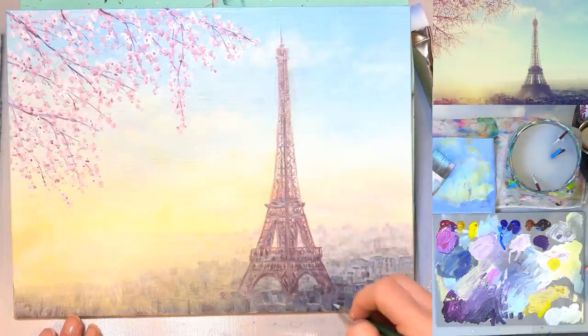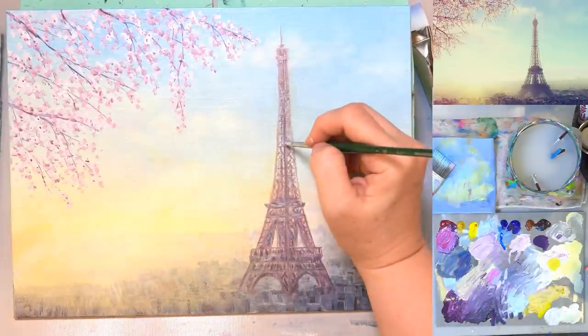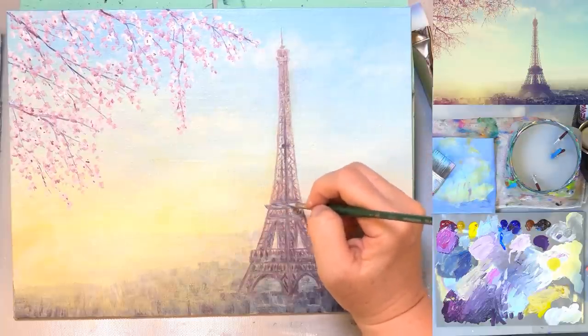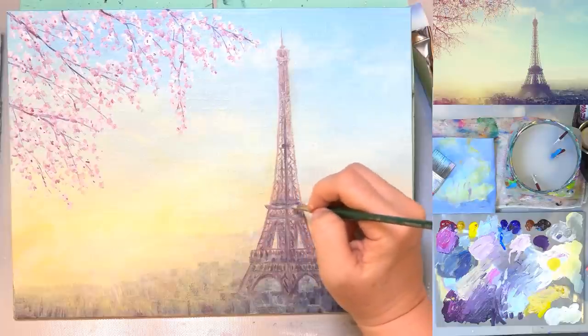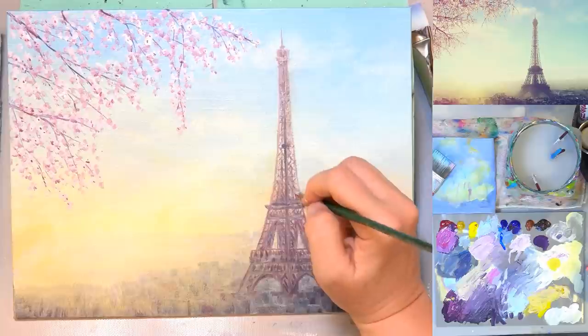Okay, we got more questions. All right, so the first question was: wouldn't too much water ring down potentially cause underbinding? Yes, but if you use a little bit of glazing liquid, it won't. So that's what the glazing liquid's for. It creates a bond.